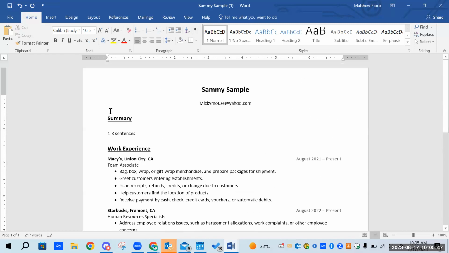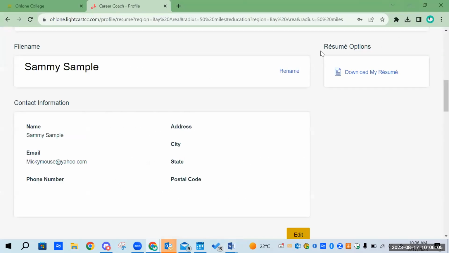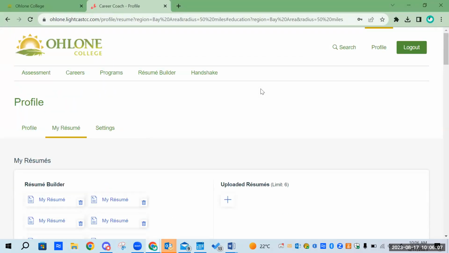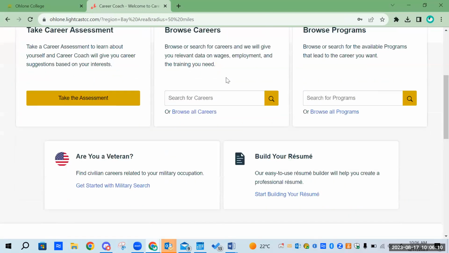And if there are no other questions, I'd love to conclude by saying that this resume builder from Career Coach is really designed to help you and empower you in your own journey. Especially if you're just starting out or if you need to update your resume. This is still a tool that could be very useful to you in any part of where you are in your career development stage. So if you have any questions, please feel free to reach out to us at the Career Center, and we'd be happy to go over your resume with you.